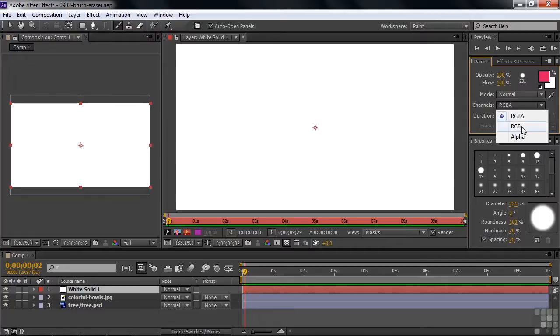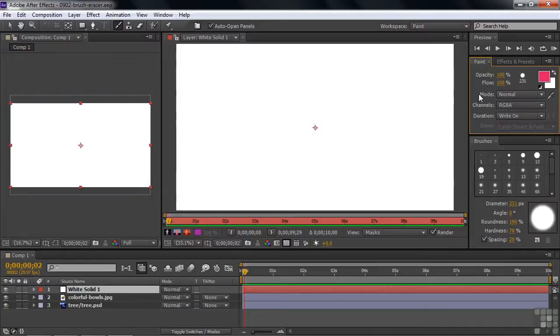RGB means you paint only in areas that are not transparent. So if there's some transparency, let's say you've got a logo or something like that, only the area that's not transparent, like the logo, will get painted on, and the background, the transparent area, will not get painted on. As far as alpha goes, you can paint only on the alpha channel if you want. It's a little tricky. You can look up how to do this if you want to inside the help file. We're going to focus on these two here.